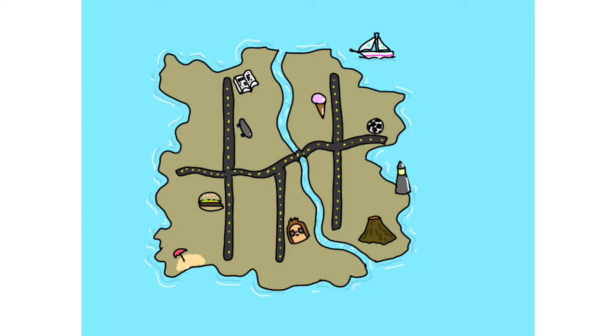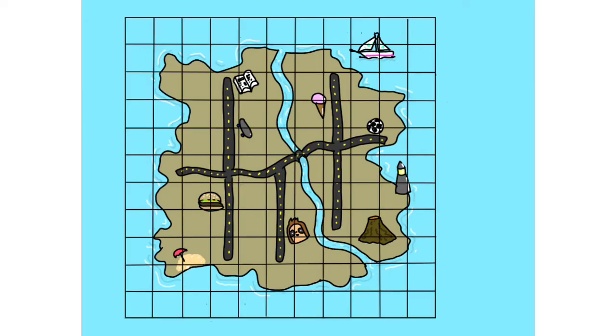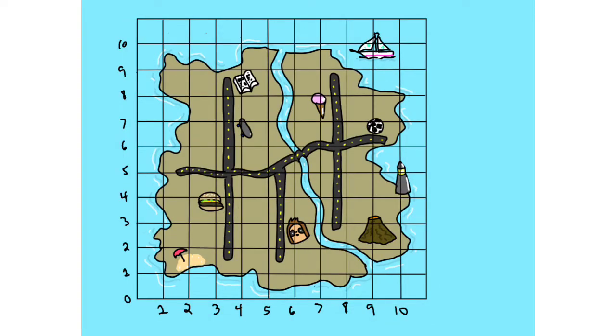There's a problem though, it's so hard to tell someone how to get to a certain point on this island without having a coordinate grid system to help us find a location. So here's a good grid to get us started, but I think next we're going to need a number system to help us find a specific spot. Oh these number lines will be perfect to help us find, let's say, the burger joint. Now we just need to learn a little bit more about coordinate grids and then we'll be good to go. We can find any location we want on this island.